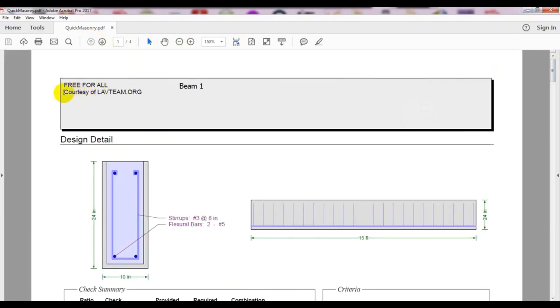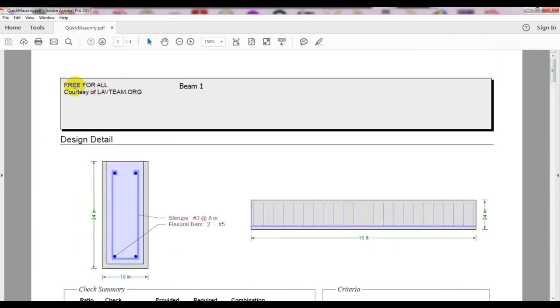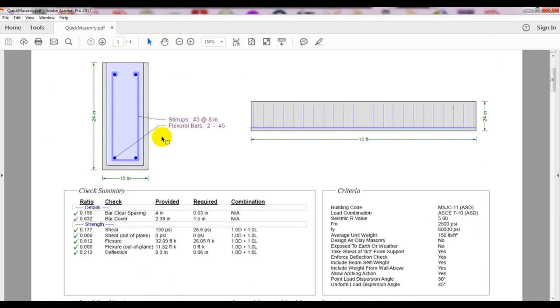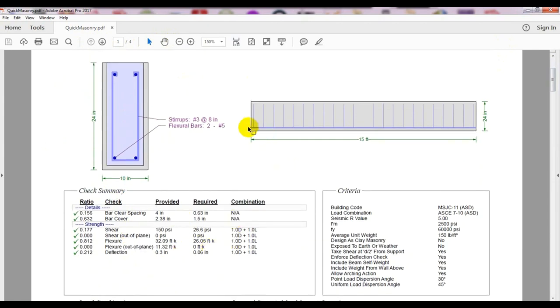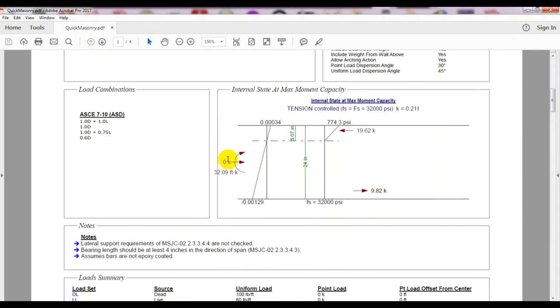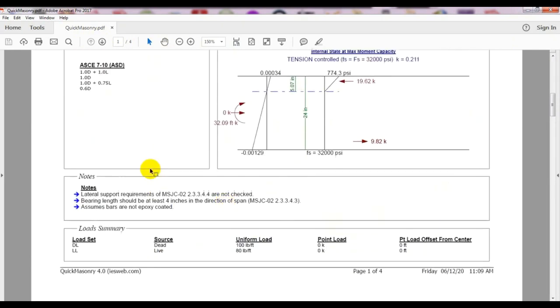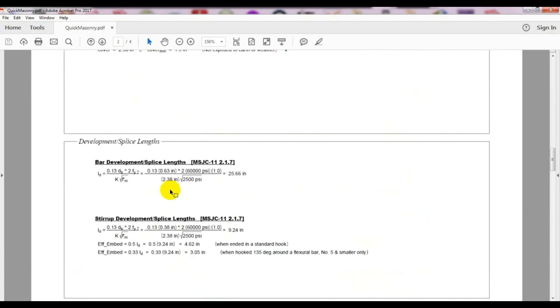If I come here and see, our 4 page PDF is ready. Here is the given level 1 for the wall, and this is the cross section of our beam. Here is the number of bars provided, here is the size, and here is the thickness. This also gives you the wall data according to ASCE or anything else. It gives you everything here.